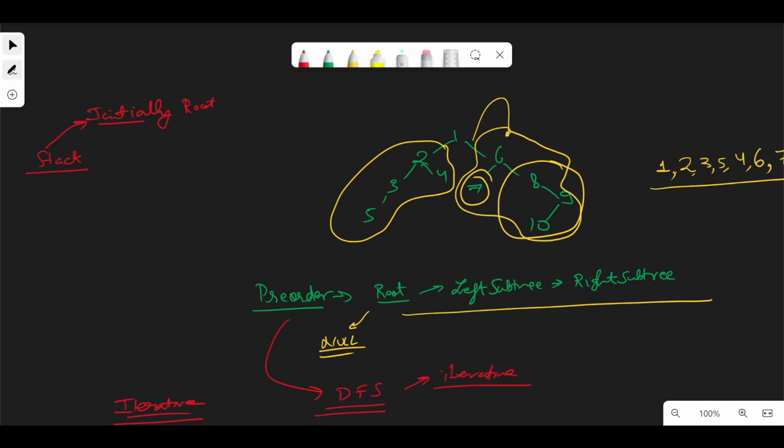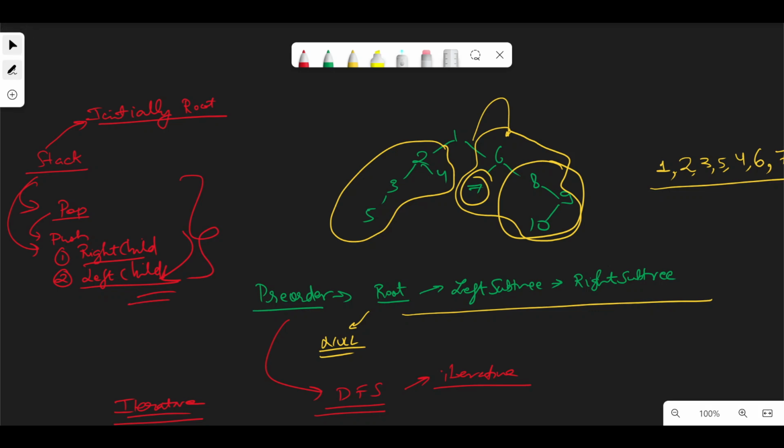And after that, what you do is you pop the element, and then whatever element is popped, you first push the right child, and then you push the left child, so that on the top you'll have the left child, which is what you want to process first, right? And just keep doing this till your stack is empty.